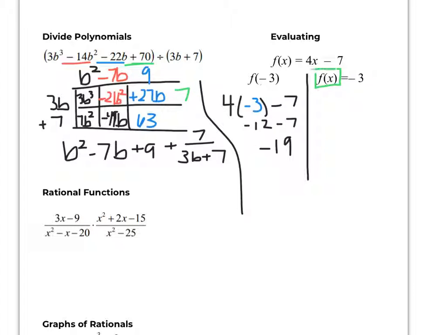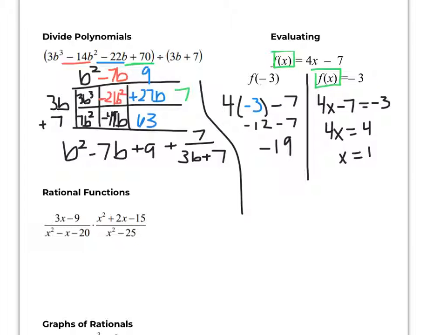Okay, that's slightly different from if instead I said f of x equals negative 3. Notice now I have f of x. I have f of x. Guess what? Those are exactly the same. What does same mean in math? It means equal. So I could say 4x minus 7 equals negative 3, and we're going to solve that equation. So 4x equals 4 and x equals 1. Did I get the same answer?